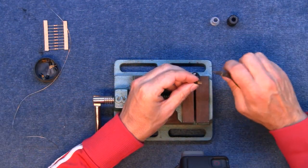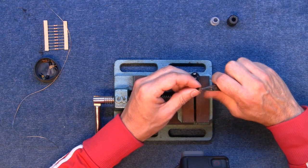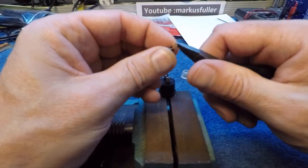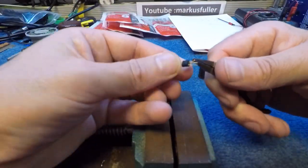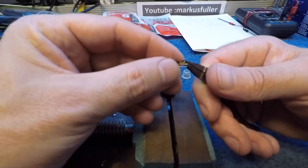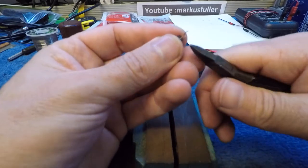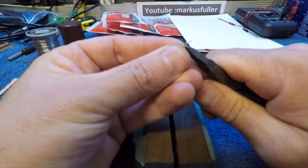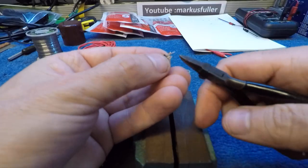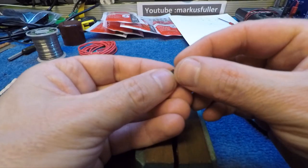So as in that picture that I drew earlier, if I bend one of those legs out like so, this is the flat side, okay, and bend this one out this way, and then this center pin is the one that's got to have the resistor on it.